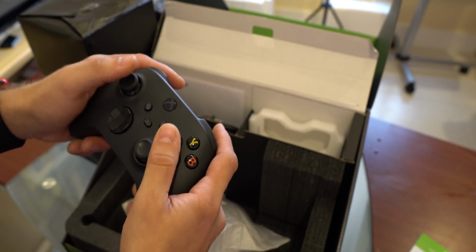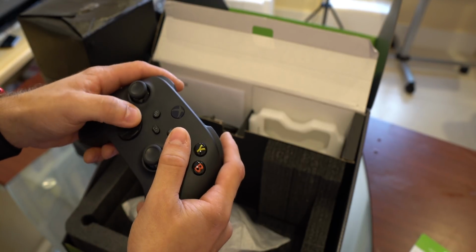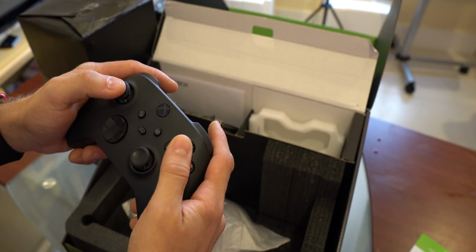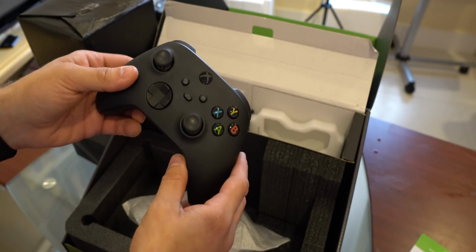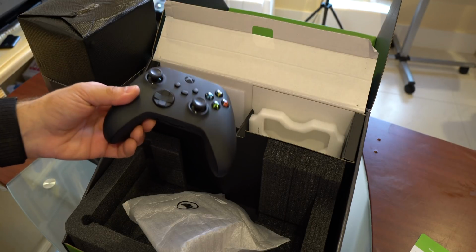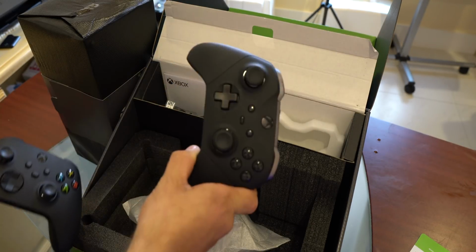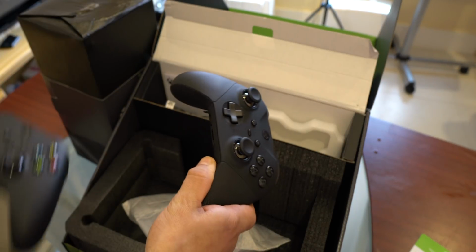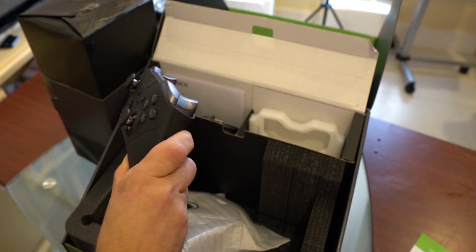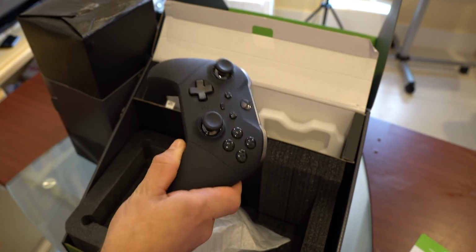I mean, that's basically it. The D-pad is a little bit different, but other than that, it's basically the Xbox One controller with a share button. But truth be told, I don't really care about this controller because I use the Elite controller, which, if you've used it, you already know it's top dog. You cannot get better than this controller.